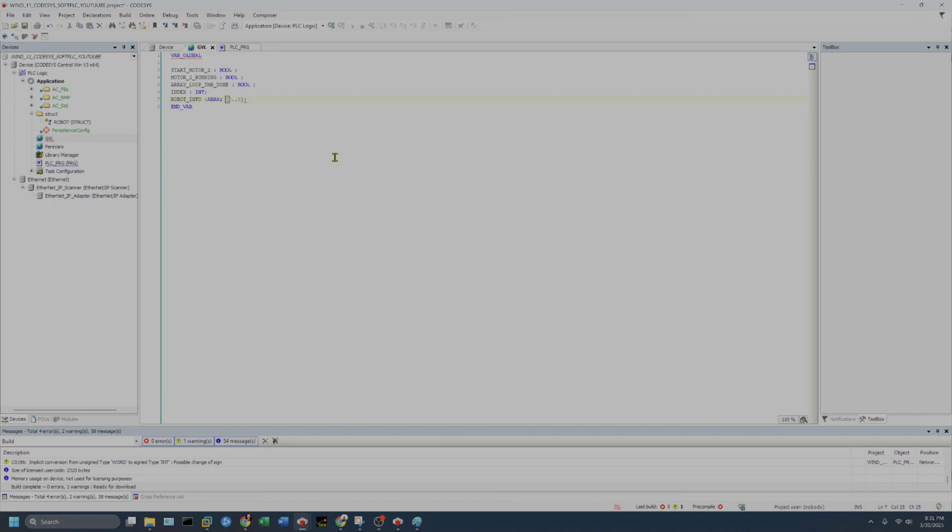Then we're going to close that. And then in our previous video where we did array of booleans, we're going to do array of, and then we're going to pick robot.